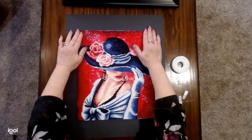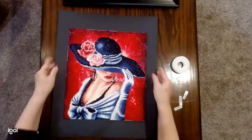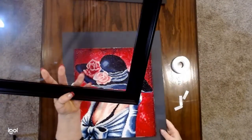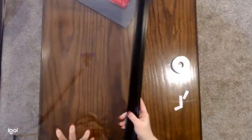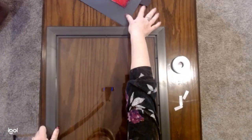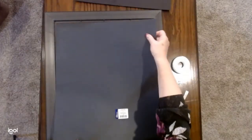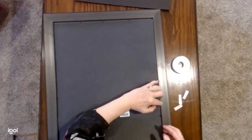Okay, there we go. Painting's all glued on there. See, it's on. All right. So I am going to take the frame over here. Let me move this for a second. Whoops. Get that over there. And let me turn the frame upside down. Now, this table is a nice table to work with, but I am sitting on my knees here. So if I fall over, I'm okay. So anyway, it goes right in there perfectly.